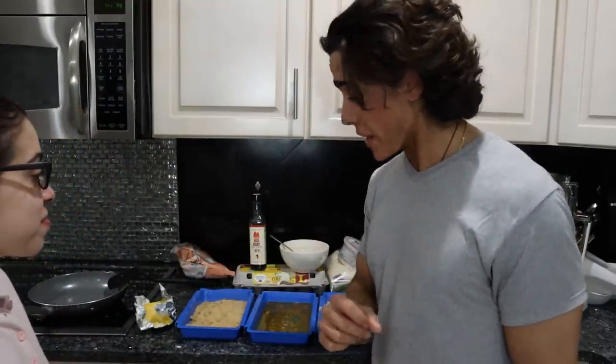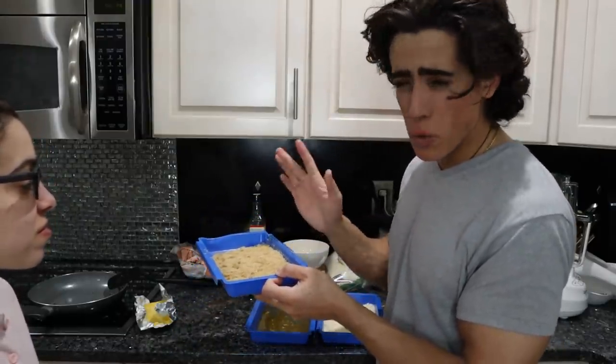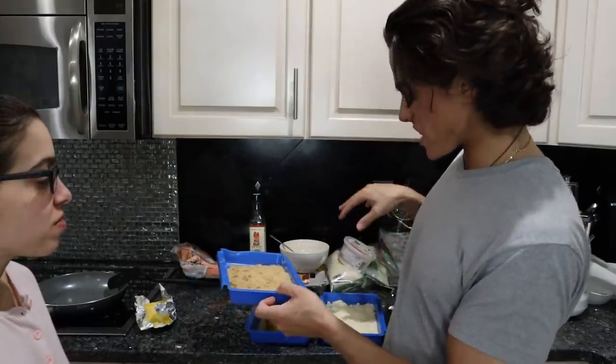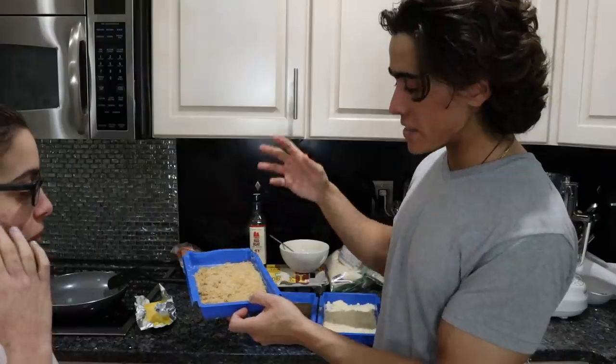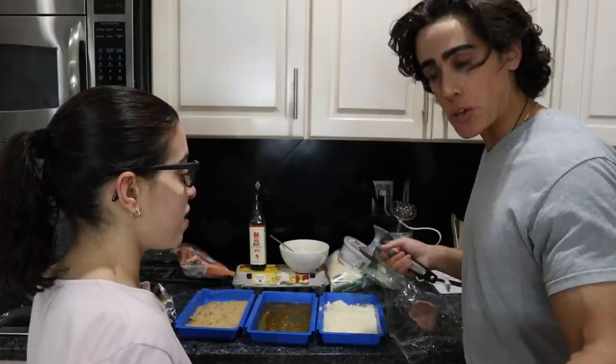The reason this is expensive is that four to five dollars worth of pork rinds is only really enough for one or two cutlets. You could mix the cheese with the pork rinds to make it a little less expensive. If you can get chicken cutlets that are already pounded out, that's great.